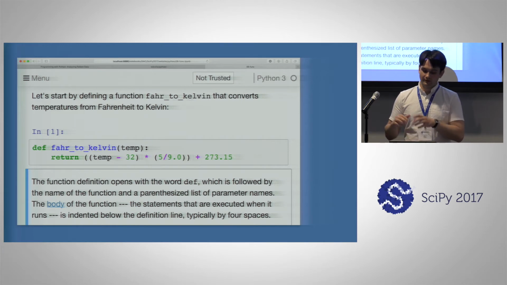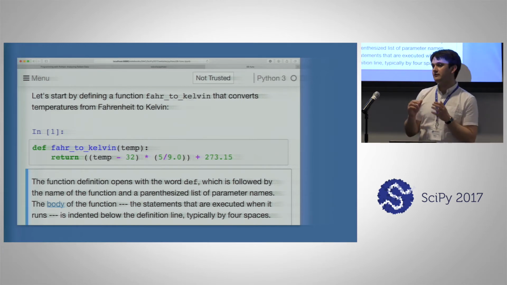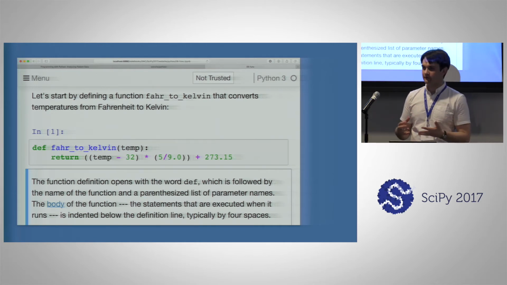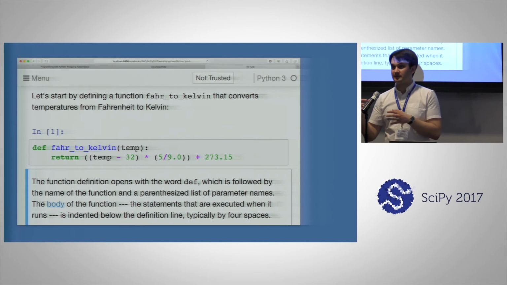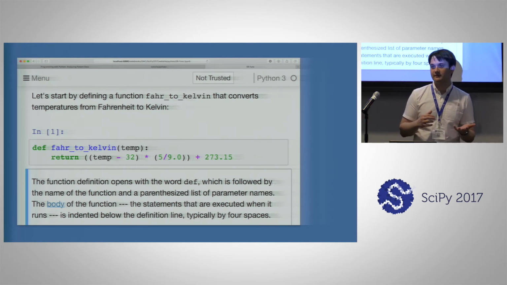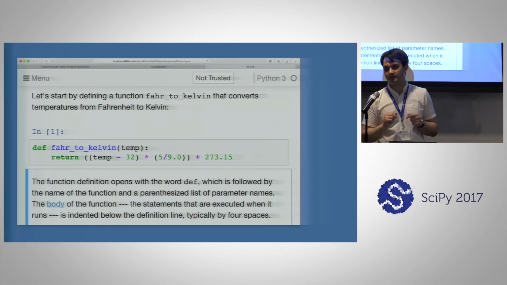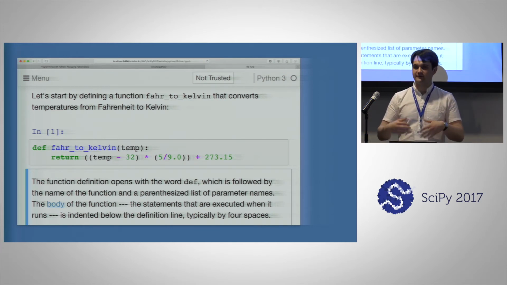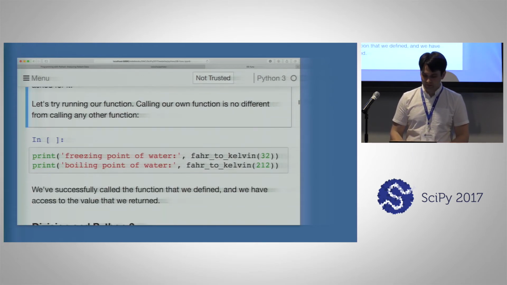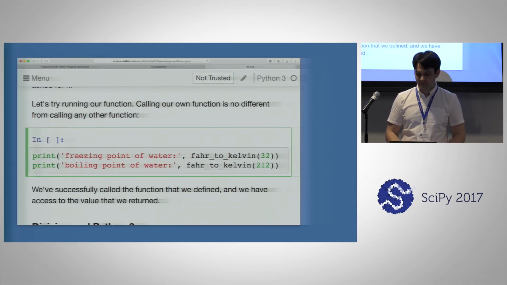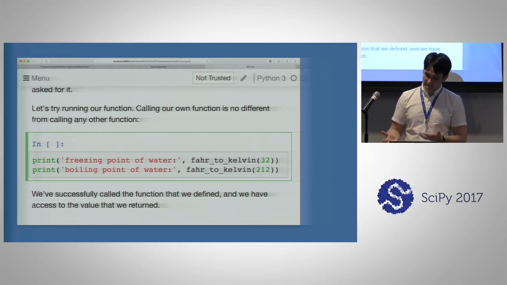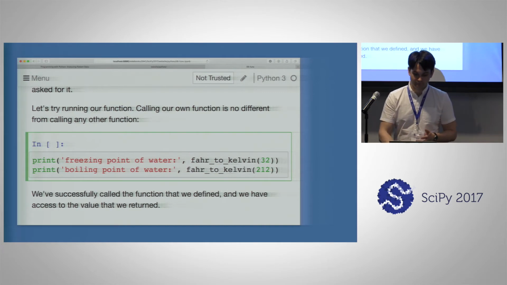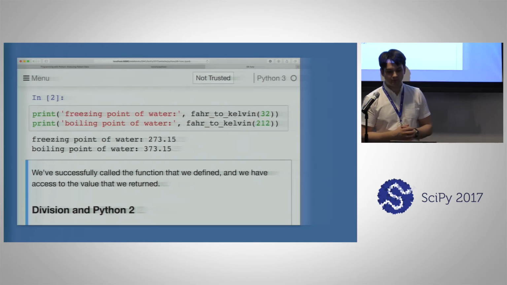It means that there are no syntax errors in that function, but there can be some other errors. You could be calling something that does not exist. You could be using something that does not exist. It's not being checked at this point. So what Python does right now is just create this function for you. And we can use it in any other function, for example, print. That's more or less clear.